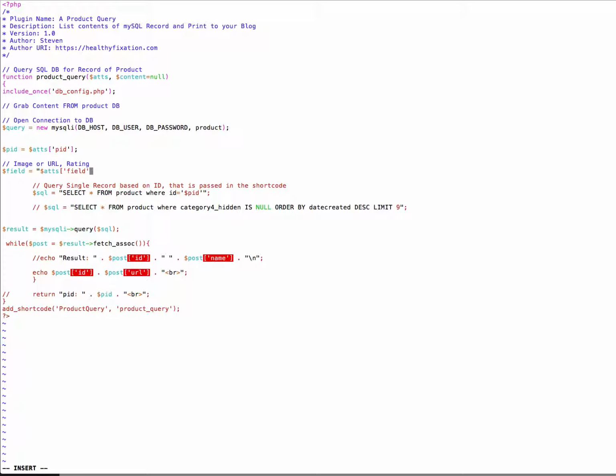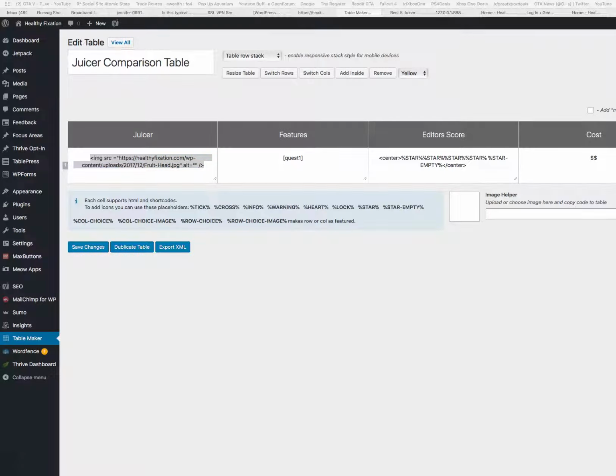Okay. We're just going to not want too many parameters there. What I mean by that is, if I wanted a shortcode, yeah. So what I'm really going to do is I'm going to put here product query. So I'm going to add the shortcode right here into my table here, right?